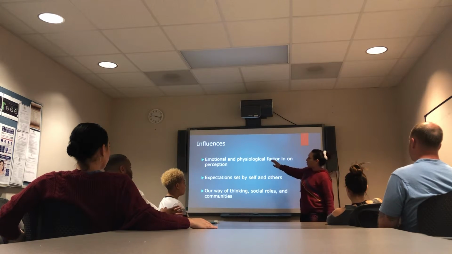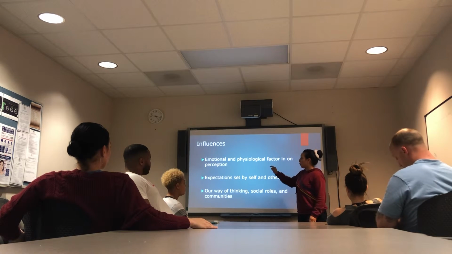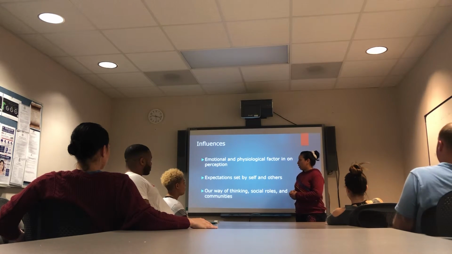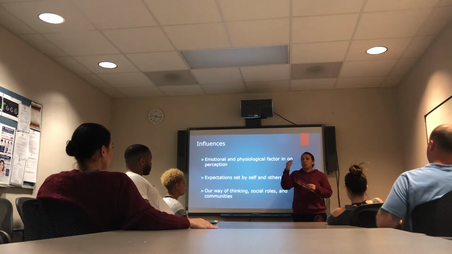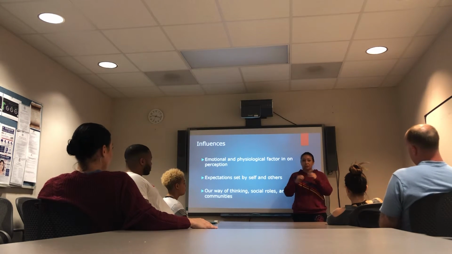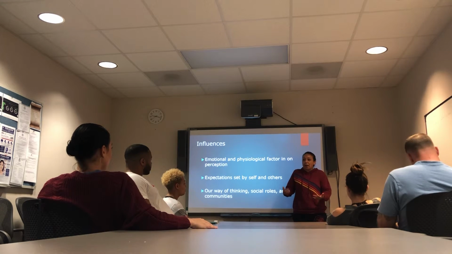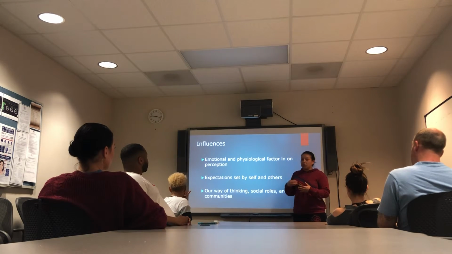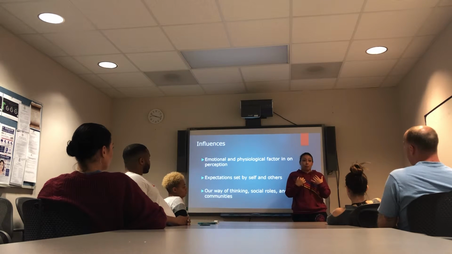So there are many influences that can affect your perception, all right? Emotional and physiological factors factor in on perception. So in a stressful environment, someone talking to me while I'm trying to decide what's going on, I can snap at them. Not meaning to, but it happens, you know, because you're under pressure. If I'm not feeling well, if I'm feeling tired, if I'm feeling sick, that can also affect how I perceive certain things and how people address me.